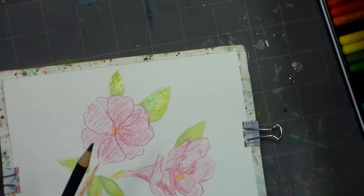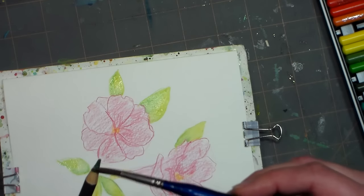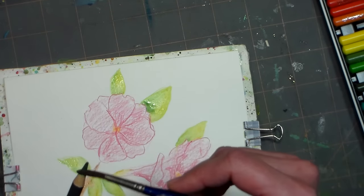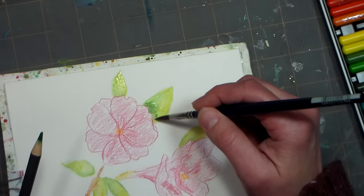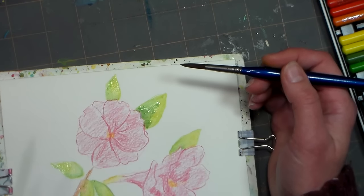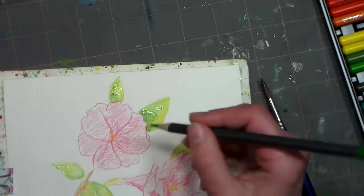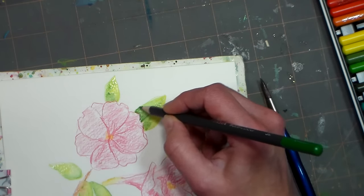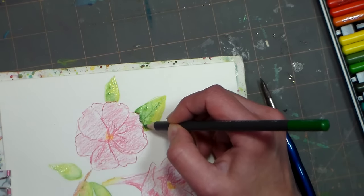I want to add a little bit more shadow on those leaves, so I'm going to use my pencil like a watercolor paint — with my wet brush, I'll just pick up some pigment. I always like to try that on a new pencil too, because some work better than others. It says to avoid dipping the pencil into water as this will damage the colored leads — but I've seen that on other pencils too. Now I'm going in to add some veining with this same pencil — just a little bit of detail. You can't really see the veining too much, but I did want to get some darker color in there.